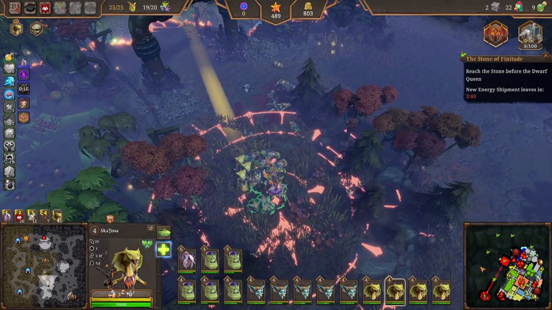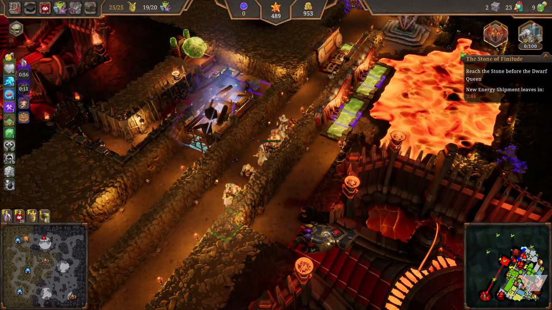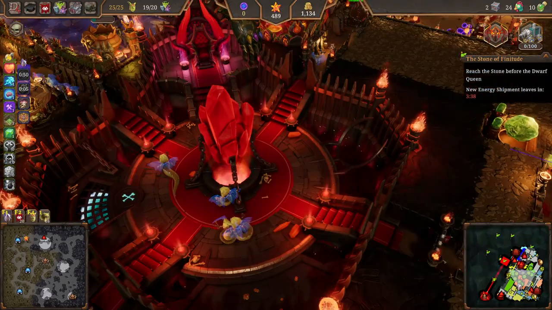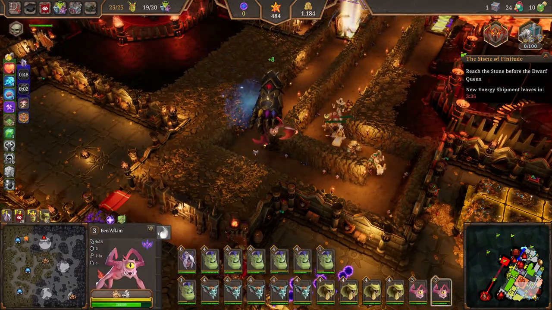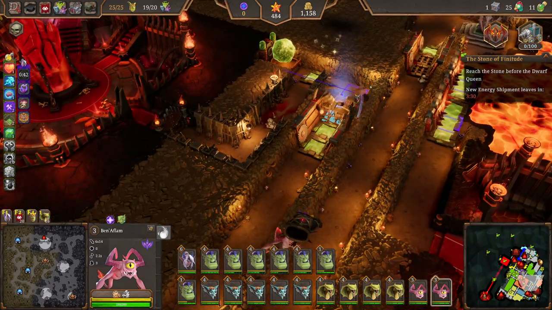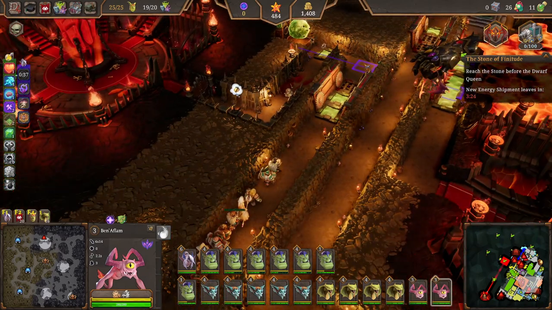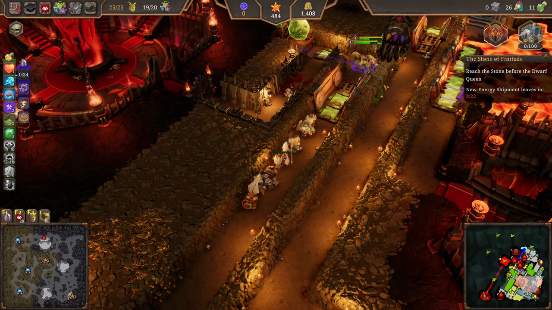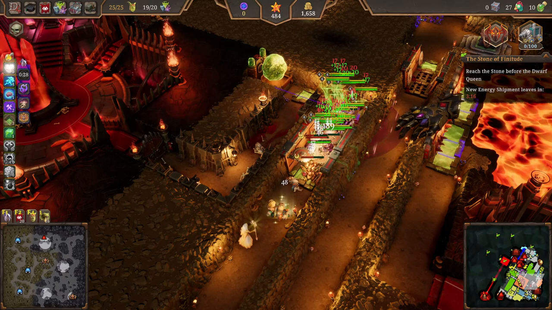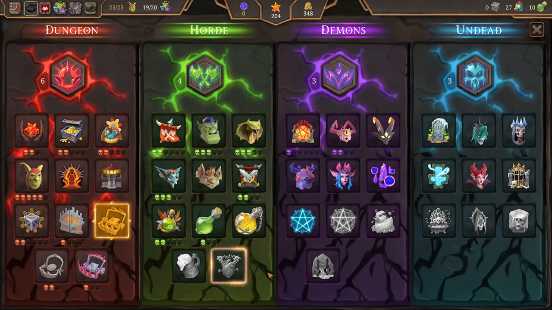And down we go. Yeah, those dwarves. That's really kind of... Let them come toward that trap back there. And we'll fight from back here. So that should be fine. Give them a health potion real quick. Upgrade the traps for sure.